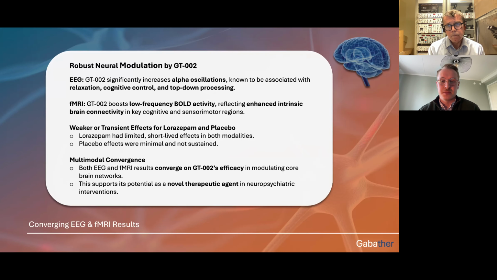Because we know that lorazepam is not the greatest when it comes to side effects. And that's kind of the unique selling point of GT002, right? Absolutely. And in that sense, there is a consistency. If we start from the preclinical effect, GT002 is a partial allosteric modulator and lorazepam is a full agonist modulator, then you would definitely expect a lower or more mild and more specific side effect profile. Yeah, hopefully.